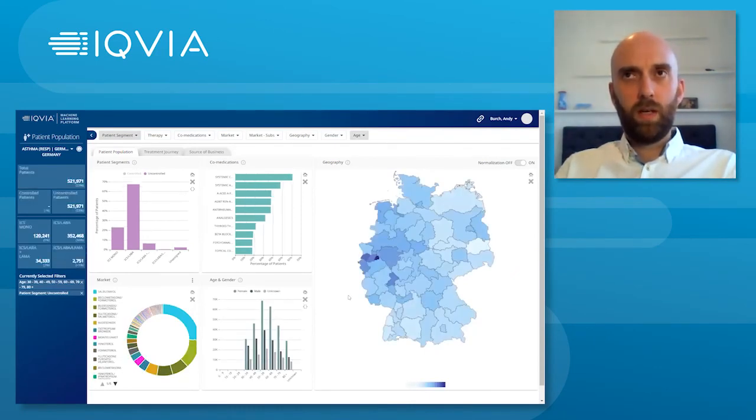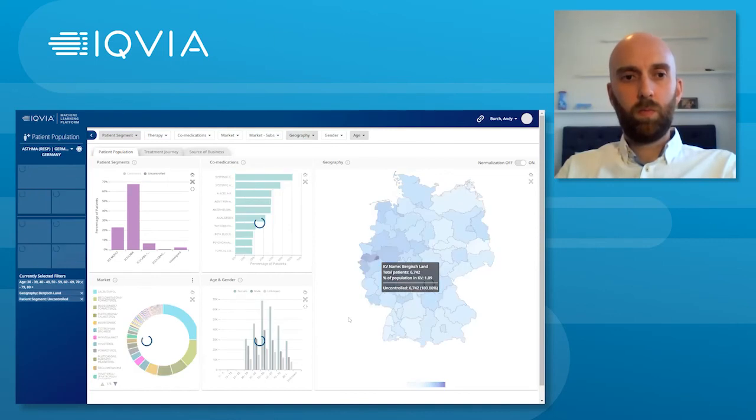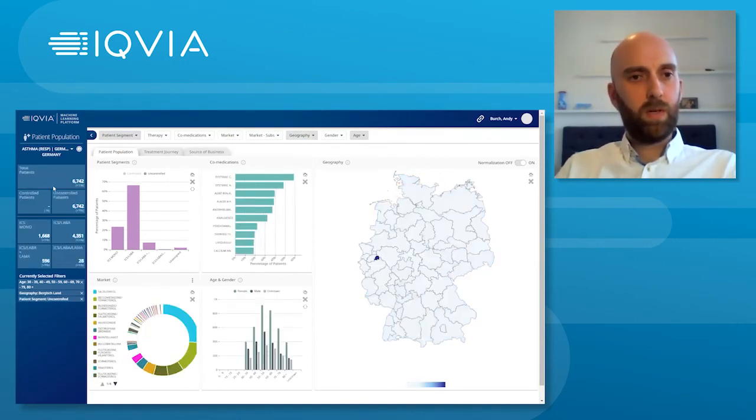So we very quickly see here that Bergisch Land has the highest prevalence worthy of focus. We then know, by selecting it, that we could prioritize the 6,700 patients roughly, based on patient reach, based on severity or burden of the disease.